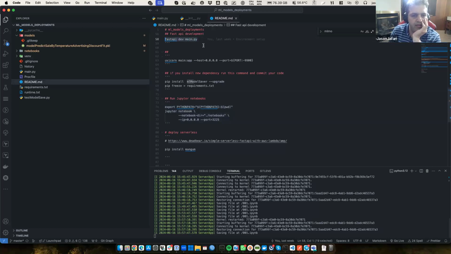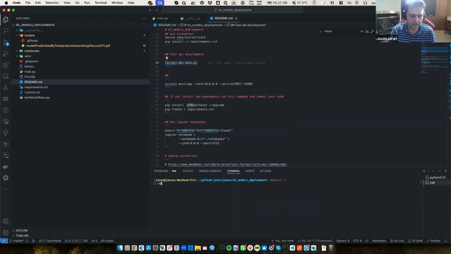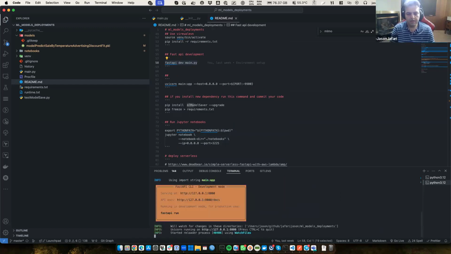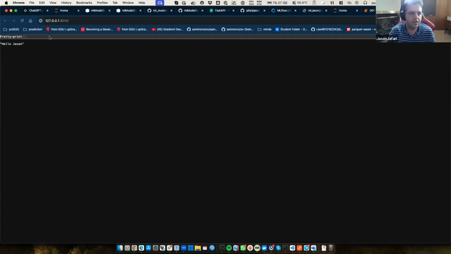The command for development of FastAPI is that. All you need to do is open another terminal, again activate your workspace with bin and activate, and then just run the FastAPI command. Once you open the FastAPI, you see hello JSON appear.